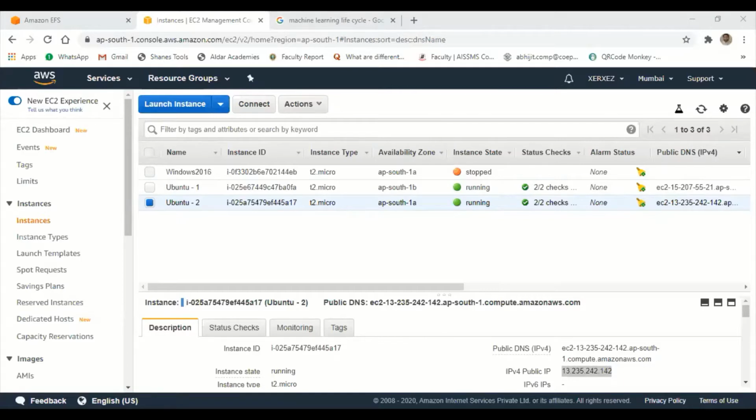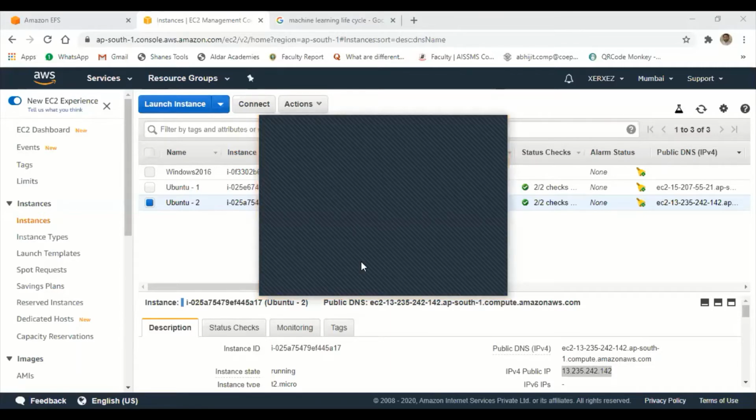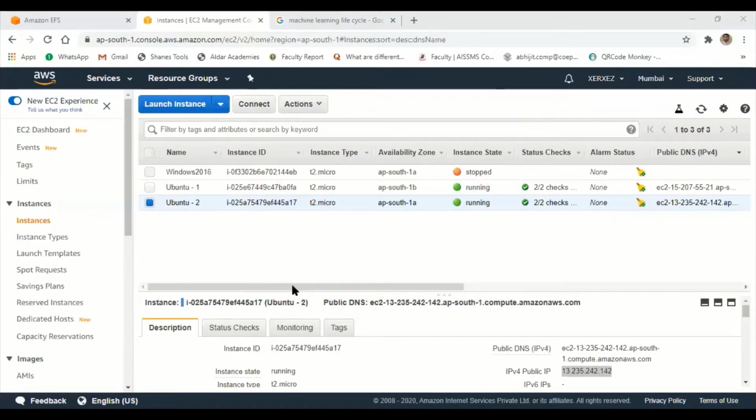Just to avoid confusion between these two machines, let me change the background color of any one machine. Right click on this console, next go to change settings. Under change settings there is an option called colors. Under colors, hit on default foreground and modify it. So I'll change the color to this. Now apply it. Now I think it's possible for you to differentiate between the two machines. Yes or no, participants? You can differentiate, right?